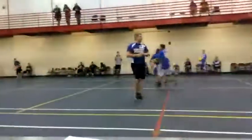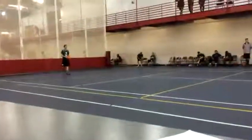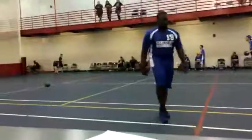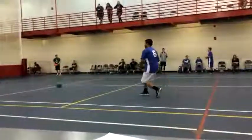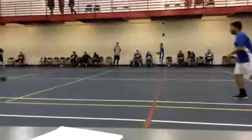Number 22 caught on the feet. The Spartans are getting some last second kills. Now with less than 1 minute remaining, number 19 is taken out by a shot to the chest. He was hoping that he could catch it off the bounce, but was not able to do so. Now 35 seconds left. Wildcats need to act now.